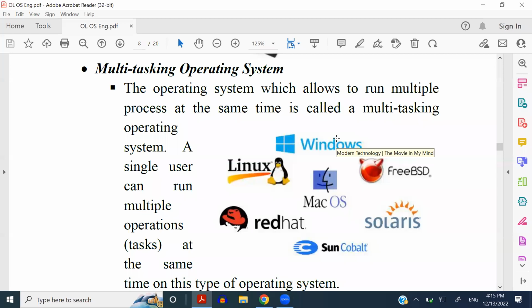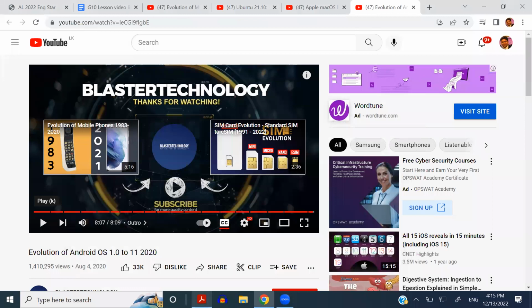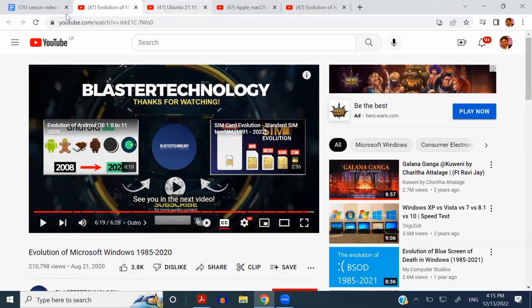But the one that we are using these days, even when I'm talking to you, is called a multitask operating system, right? A multitask operating system is capable of doing many things in a given second. If you think about my computer, I have opened YouTube, browsers, and several different browsers are there, right?